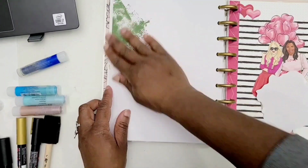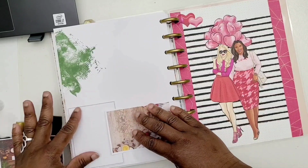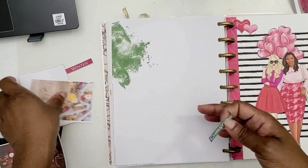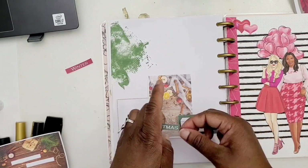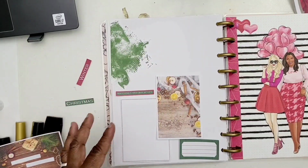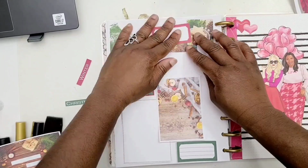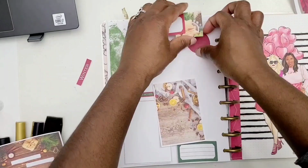I am also feeling the art splatter of green. I decided on green because I thought it would be a nice, not muted color, but a more neutral, not as bright color, just in case someone got overwhelmed by having bright red splatter. And I tend to shy away from bright red splatter. I don't like how bright it is, and red is not really my jam. I try to get into red. I only use it around this time, and Valentine's Day for the most part. So I was trying to use it.